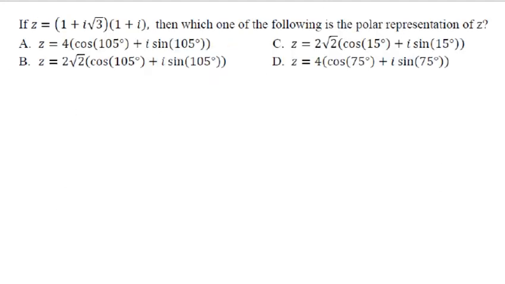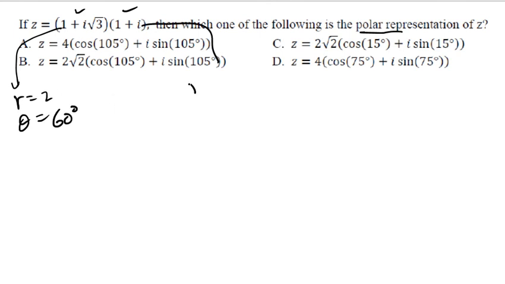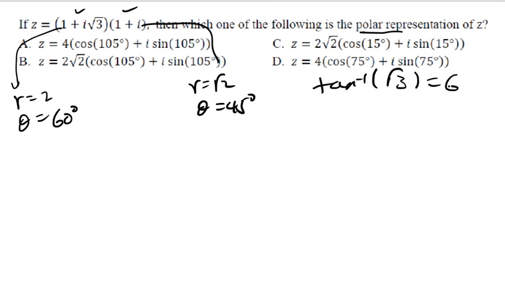Okay, the next question, we are asked to find the polar form, polar representation. There are two complex numbers here, the first and the second. So each of them we need to find the r and the theta. The first part, the r is 2 and the theta is radical 3 over 1, which will be 60 degrees. And for the second part, the r will be radical 2 and the theta will be 45 degrees, because the theta will be found by tan inverse. First part root 3 over 1, tan inverse of radical 3 will be 60 degrees, and for the second part tan inverse of 1, because 1 over 1.